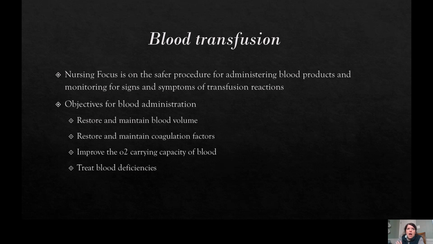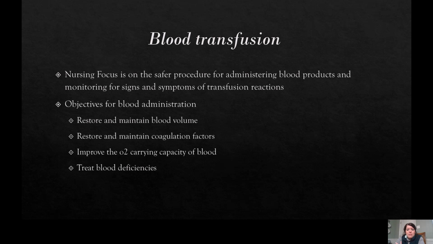So we will need to know their lab values prior to giving blood, and we'll need to anticipate, our blood is made for our body. So when we receive blood that comes from another individual's body, there's a lot of fear surrounding that with your patients. And there's also a risk that your body can not respond well to that blood. So that's some of the stuff that we're going to discuss.